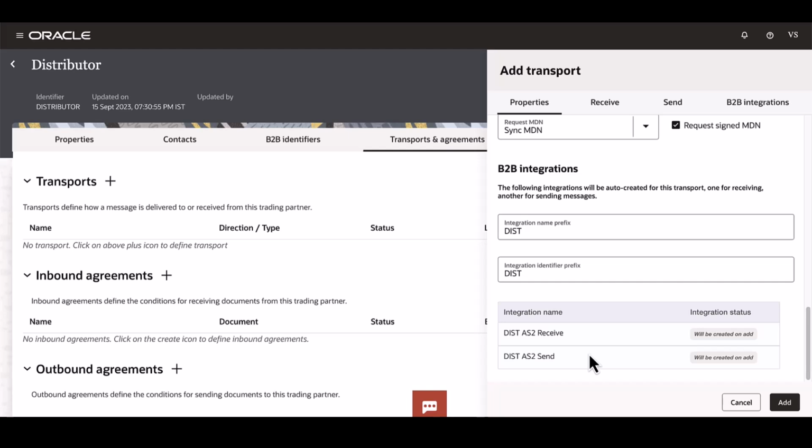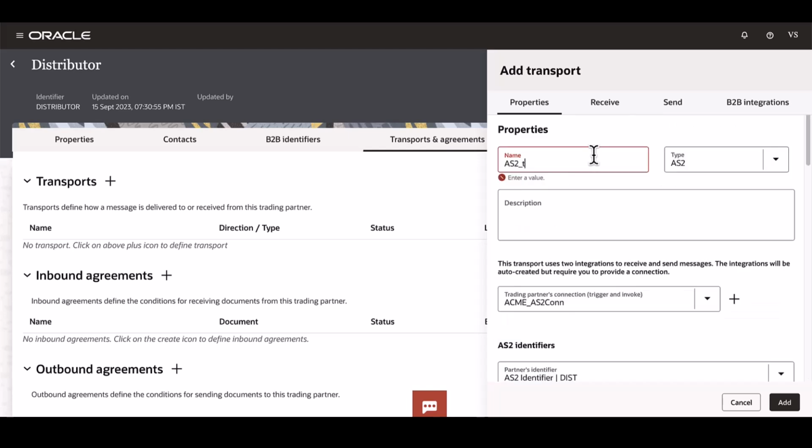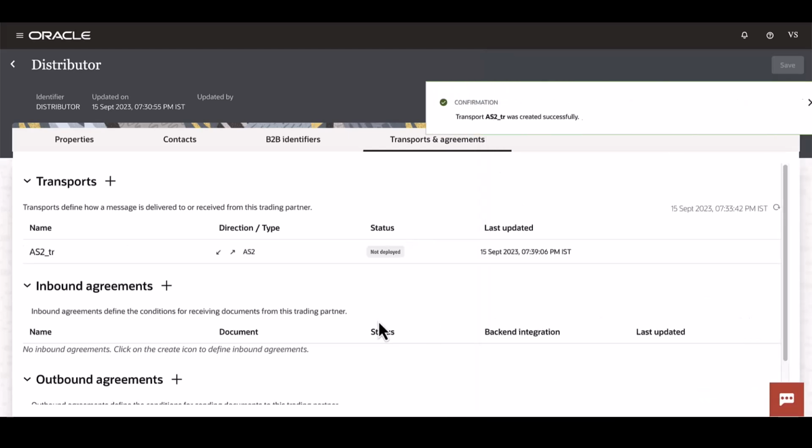If they do not need to add anything at this level, they can always add their business logic as part of the backend integration, which processes incoming data, or the outbound integration, which generates the data to be sent out. A name, and we click add. So now that we have done that, you can see it's successfully created, but the status is not deployed.